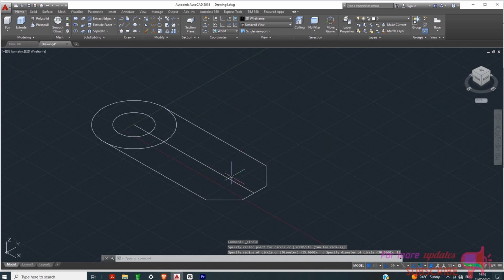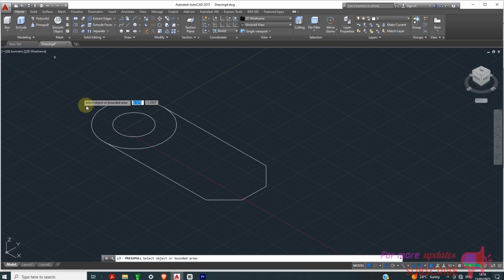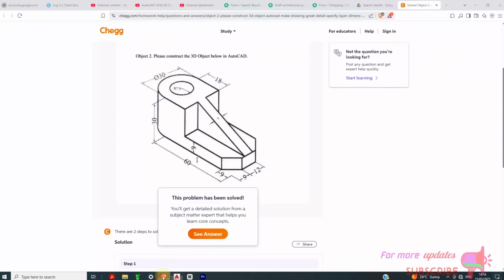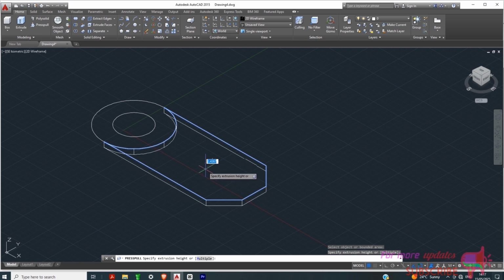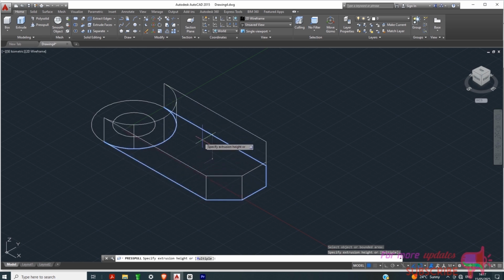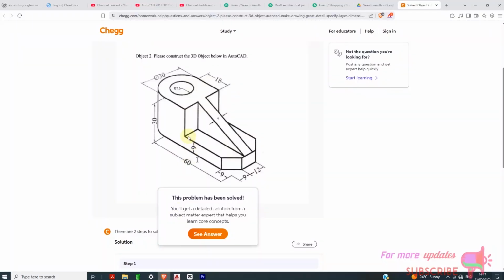So this line is no longer useful. So I will activate press pull, and then I want to pull by a distance of 9. That is 9, not about, because we know precisely it is 9. So up, then type 9 and then hit enter. Then the other is a distance of 30.